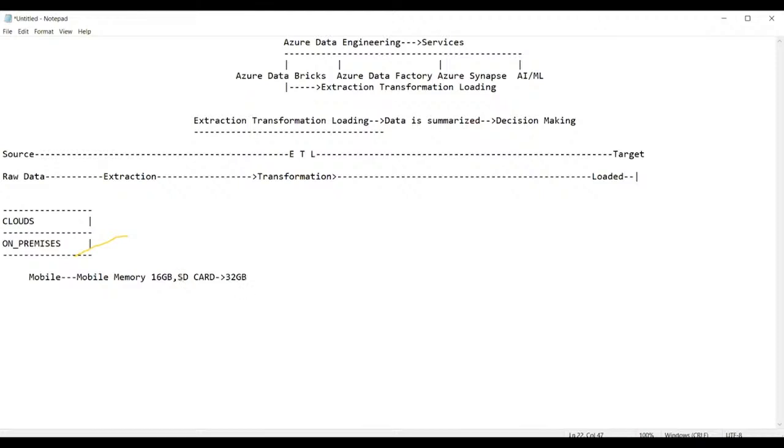We buy an external SD card and put it in the mobile phone, and from that point onwards you can use this additional 32 GB. So tell me, totally what is the amount of memory you have in your mobile phone now? 32 plus 16 means what? 48 GB. Very good. So totally you can store up to 48 GB in your mobile phone along with the SD card.